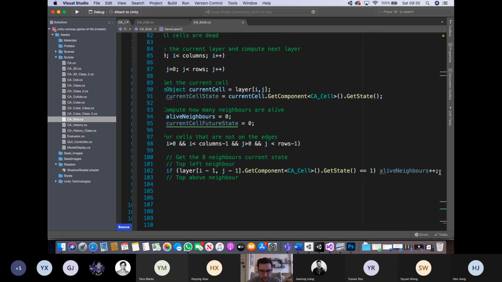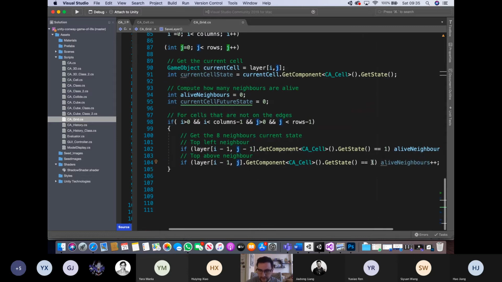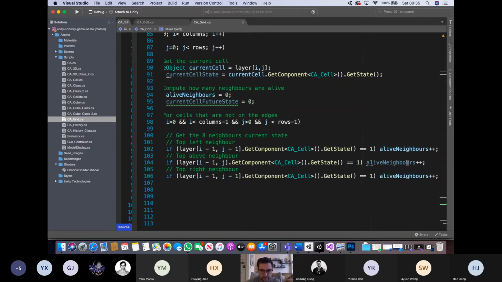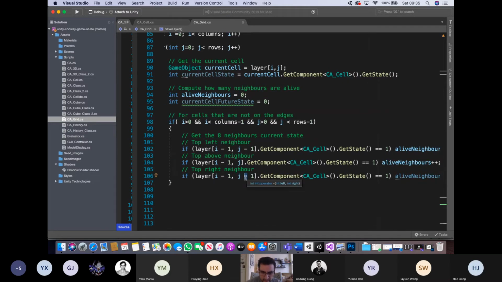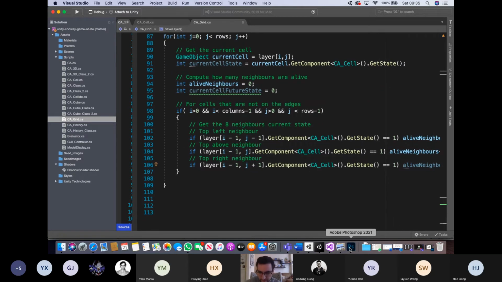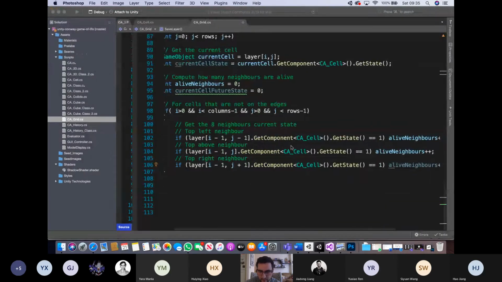So that one is just J. Then what we want, top right neighbor. So that's I minus 1, and this is changing to J plus 1. And I will continue in the same fashion. Then I want to get the neighbor to my left and the neighbor to my right. So how do we do that?